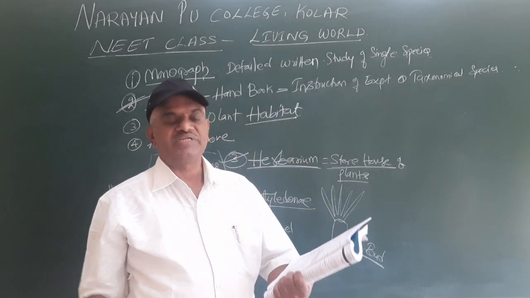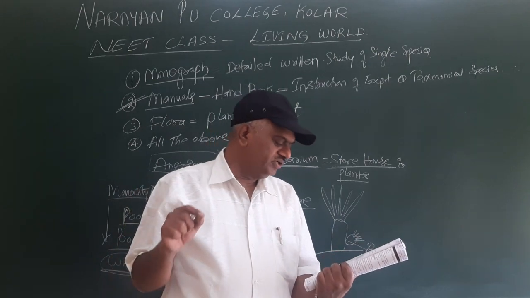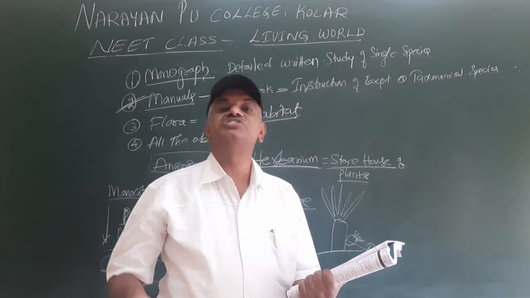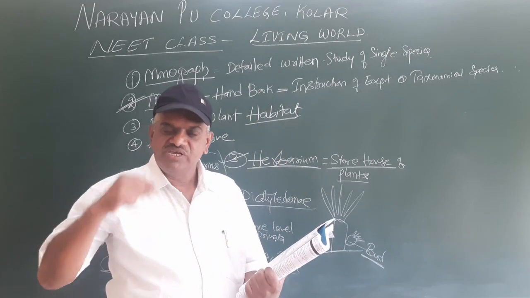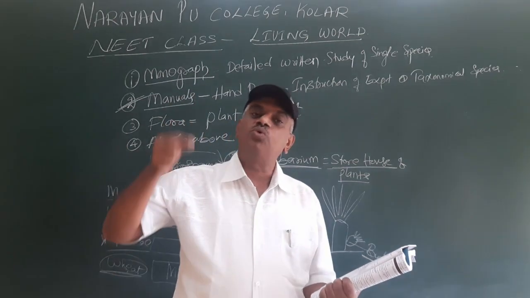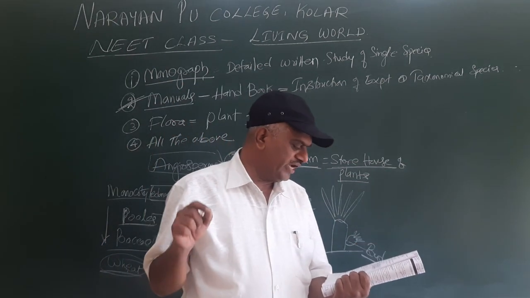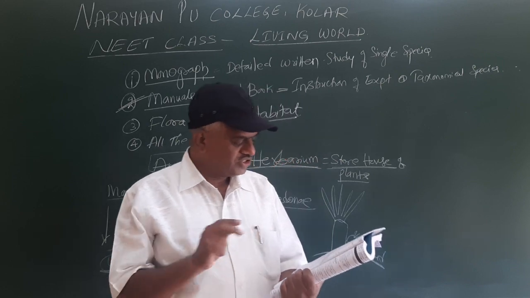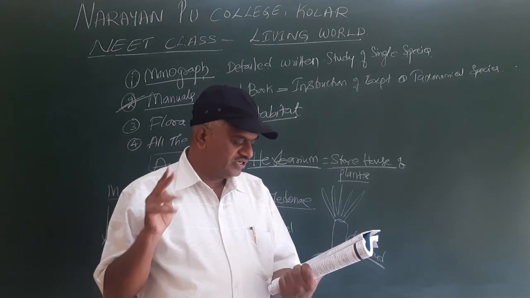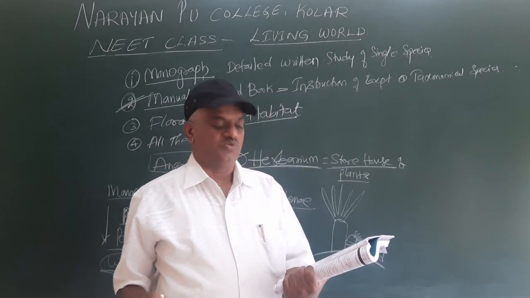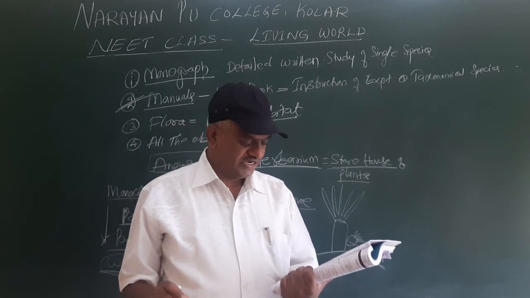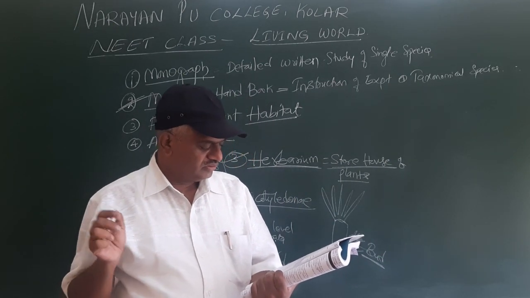Planaria, it comes under Platyhelminthes. Here the right option is true regeneration. When the body is cut into pieces, it has the capacity to produce its own entire body. It is called true regeneration. So the correct matching option is the second one. Second option is right. We go for the next question.